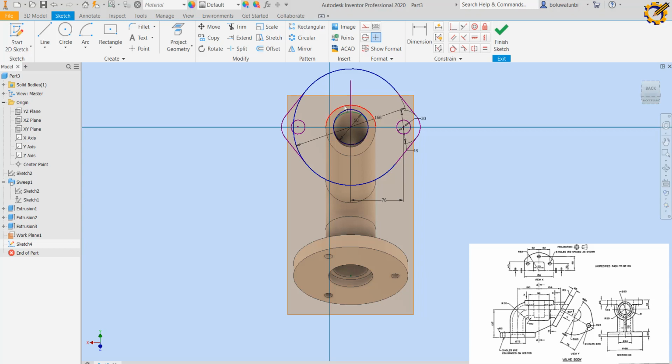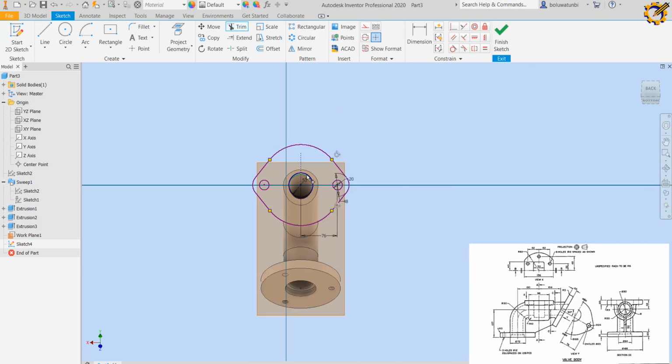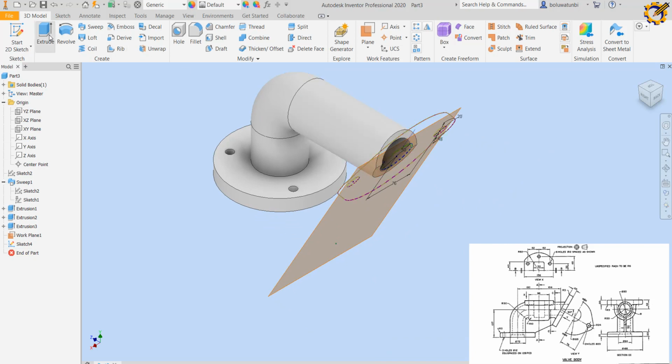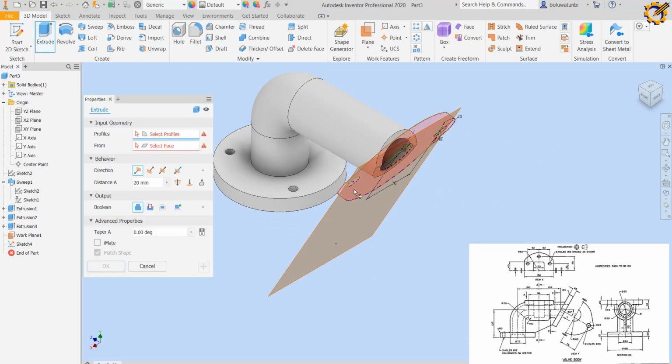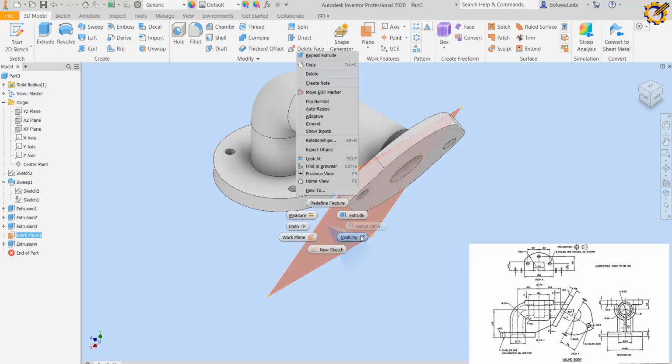So I duplicate it to the other edge. So I'm going to click on this line, and you will use hidden. Okay, with my trim now, I can trim this, and this out of the way. Then finish sketch. Finishing my sketch, I click on extrude. I'm going to extrude this figure at a distance of 20 outside the areas. Then okay. I'm going to hide this plane.